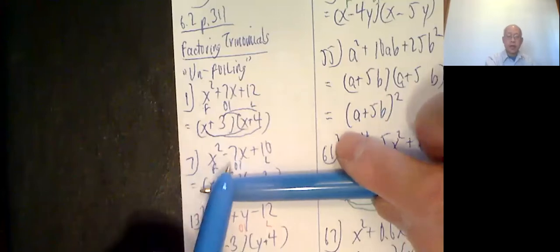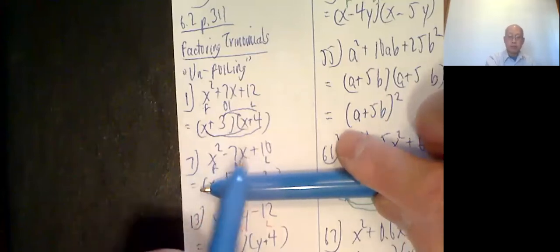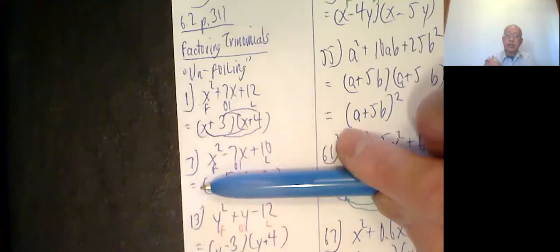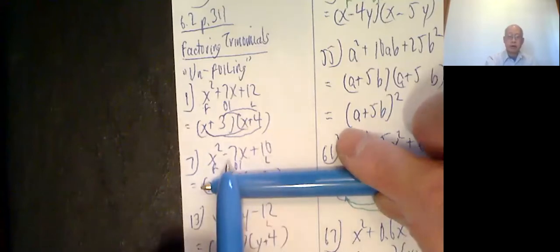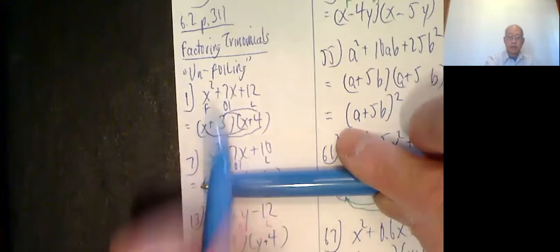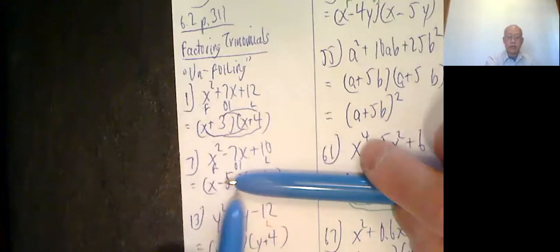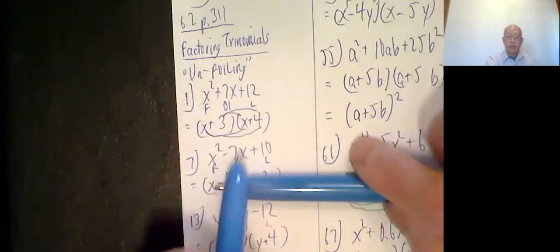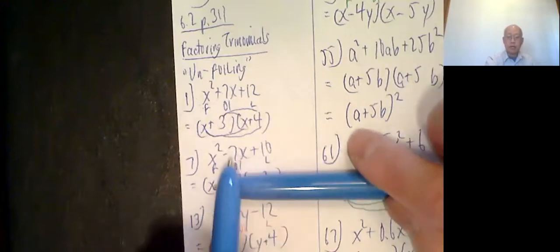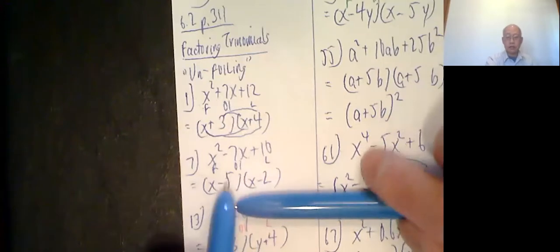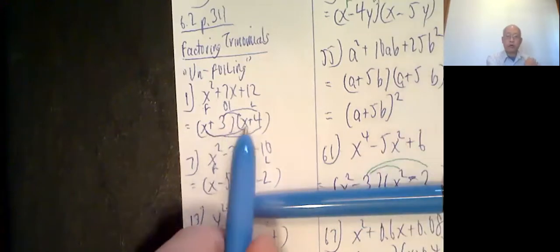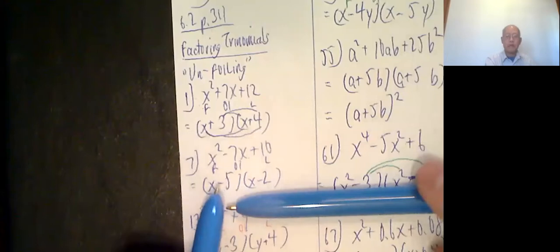Number 7, x squared minus 7x plus 10. Again, it's first, outer, inner, last. Okay, this plus next to the 10 means the two signs are the same. The negative means they're both negative. This one means they're both positive. So the signs are the same, minus and minus. x squared is always x times x. Okay, and what two numbers have a product of 10 and a sum of 7? That's 5 and 2. You could also put 2 and 5. Over here, you could also put 4 here and 3 here. That's the same thing. x minus 5, x minus 2. You can check with FOIL.